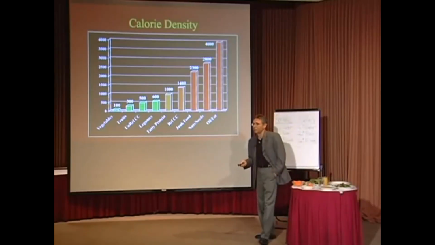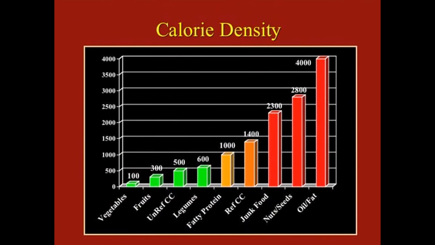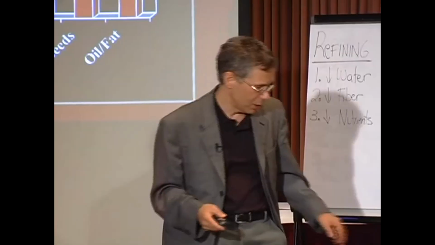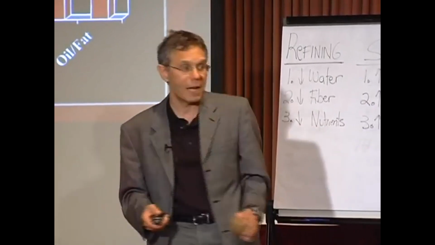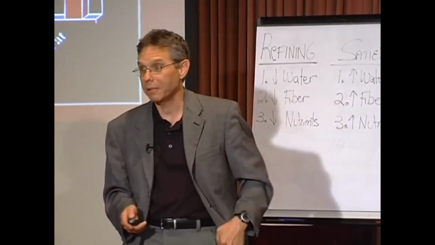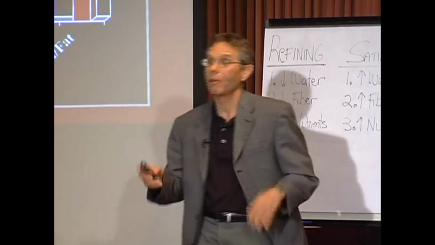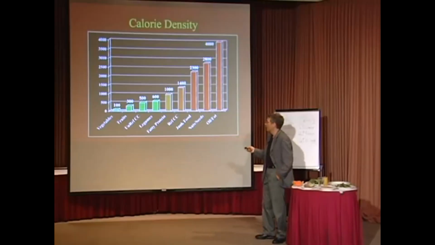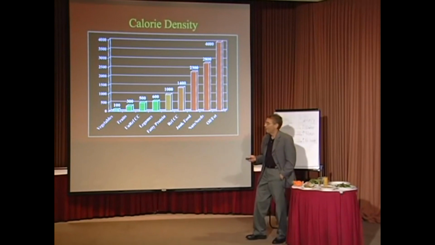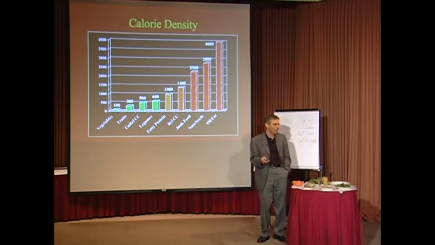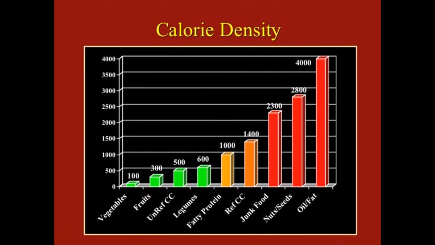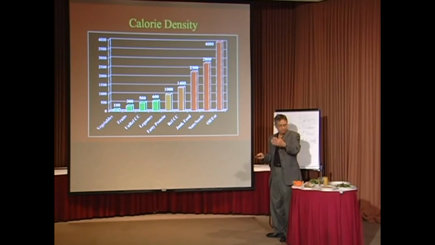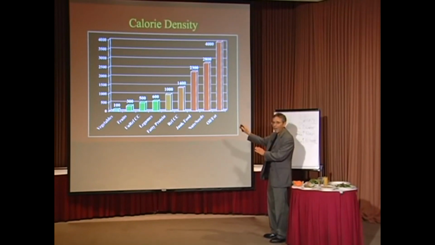Fruits actually average around 250, but I wanted to make math easy, so I rounded up to 300. Most fruits are around 2 to 250. Unrefined carbohydrates, that's the potatoes, the rice, the sweet potatoes, the oatmeal, all that good stuff you're eating here. The way they grow in nature are around 500. Beans, legumes, a little higher. They run around 550. A couple of them will run up to 6. So I put 600. I'm making sure I give a little higher so you're covered.